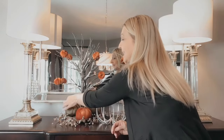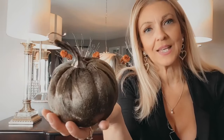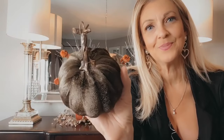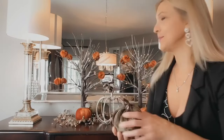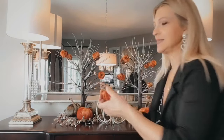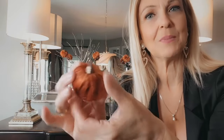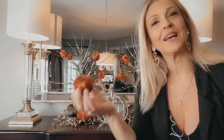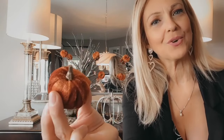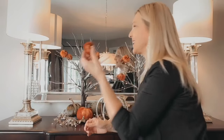And I really love this green. Just a beautiful green color. Look at that. I really like them. And then I found these little clip-on pumpkins, and they're miniature and they can clip. So you can use them in a wreath, you can use them on the tree like I have here. Aren't they adorable? And they came in other colors too, but I really love this rust color.